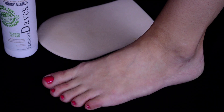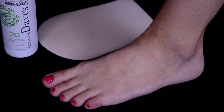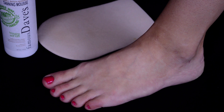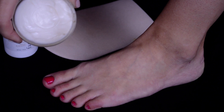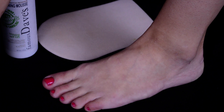I like to work my way from the bottom up, so let's go ahead and get started with the feet. We're going to get started with our foot, and typically I've already washed and exfoliated my body before application. Then before I go to put the tanner on, I like to use a barrier lotion — this just helps so that the tanner doesn't soak into any dry areas of our feet since they are kind of a dry area on the body.